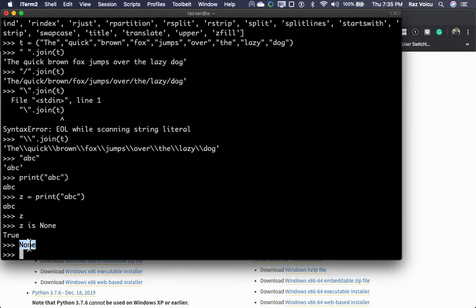But the important thing to understand here is that every expression has two potential things attached to it. One is the value, and the other one is the side effect. So this expression has a value of None, but has the side effect of printing whatever comes as an argument to the screen.